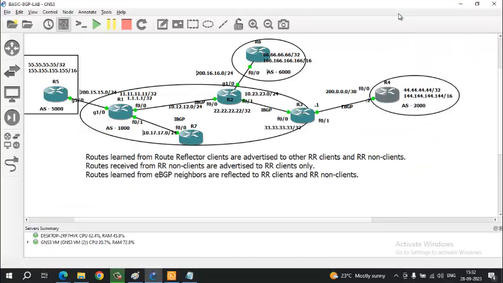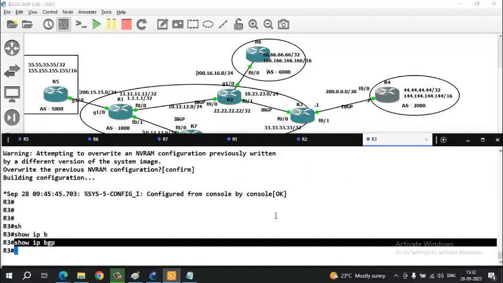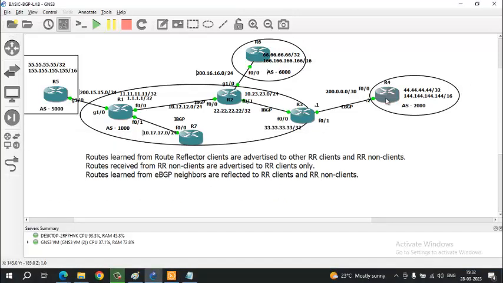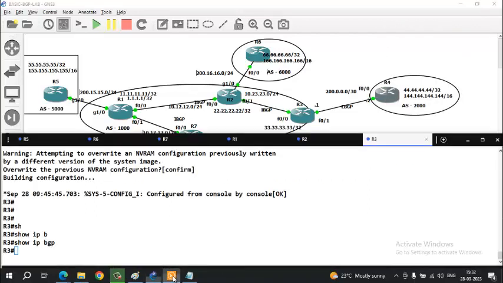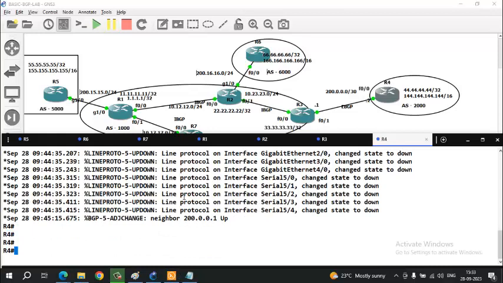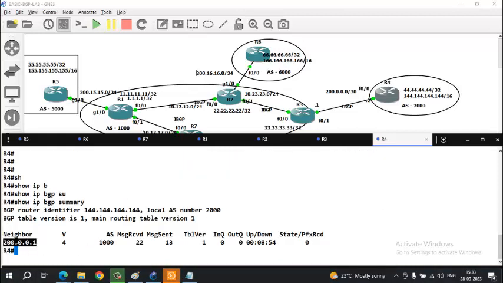Let us advertise these two networks only. I'm going to advertise these two networks on router 4. Right now, we don't have any network advertised. You see, we are just forming a neighbor. Show IP BGP summary. This is just a formed neighbor. In OSPF, when you say network 200.0.0.0, it forms a neighbor as well as advertises. In BGP, that is not the case. You have used this address only to form a neighbor. This is not a network that someone can ping.